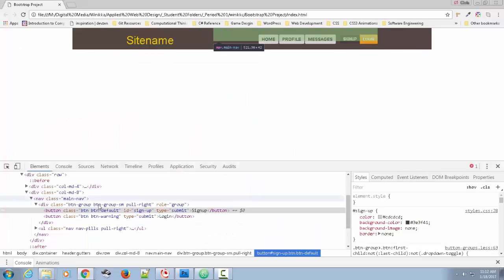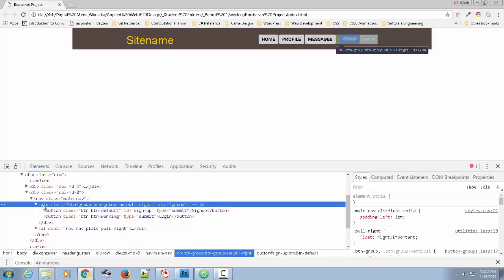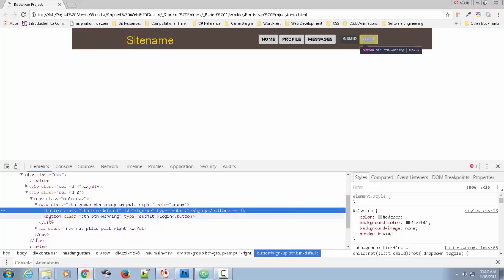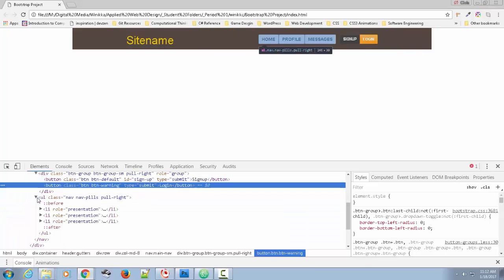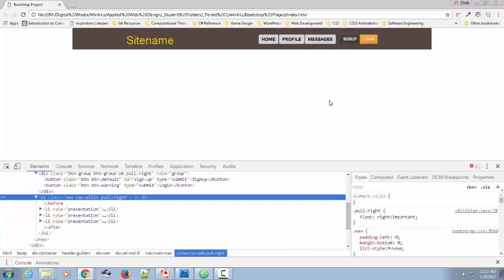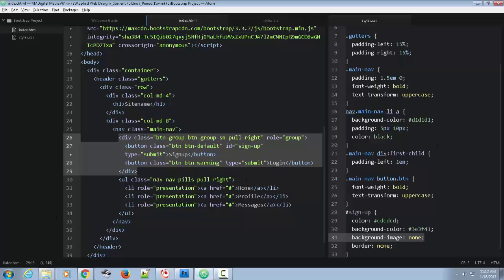And you'll see I've added some buttons. This is actually a button group, and that allowed me to connect these two buttons together. I technically probably could have got away without doing a button group, but then I couldn't pull it right, and there was just some other issues. I thought, you know, let's just do it as a button group. And then this right here is nav using nav pills, and as you can see, I had to go in and change the colors by selecting the hyperlink inside. To change the colors, you'll see what I had to do here.